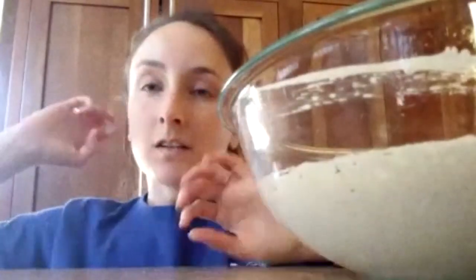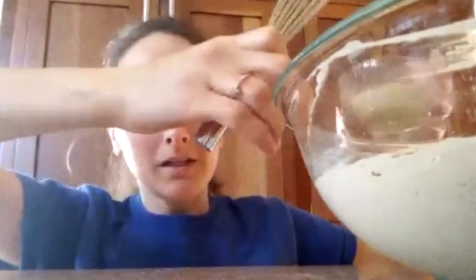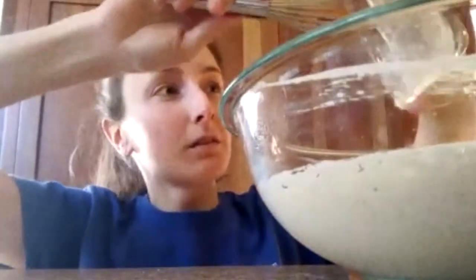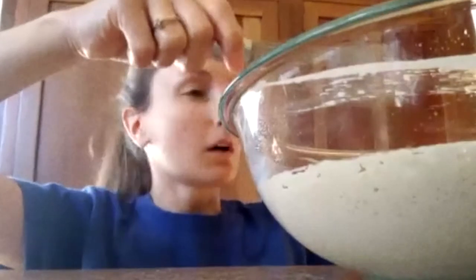It's got that sour bakery smell to it. So let's add — you're going to need two beaten eggs. We'll give you the recipe somewhere so that you can see this. Or if you don't eat eggs like me, I made a flax egg out of two tablespoons of ground flax meal and a third of a cup of water.